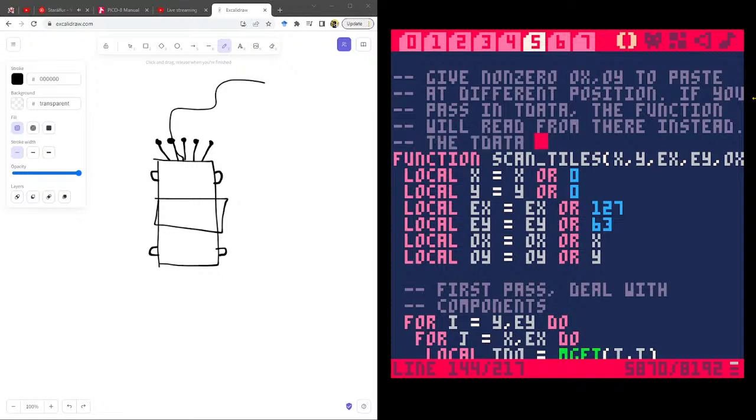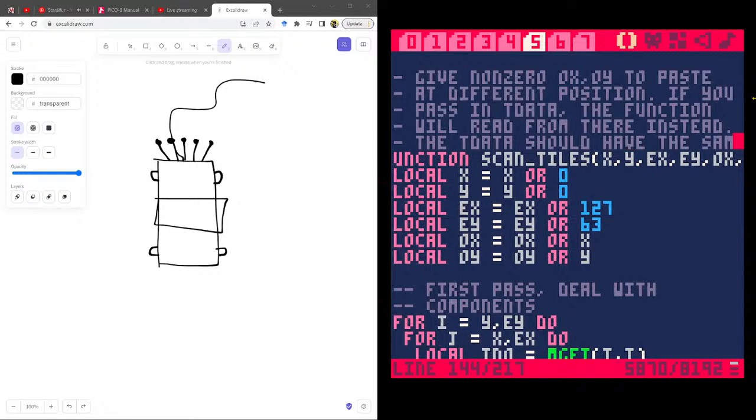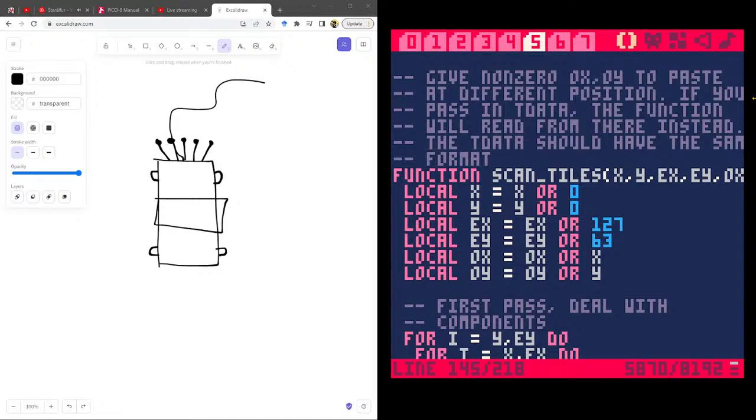The t data should have the same format as the map.